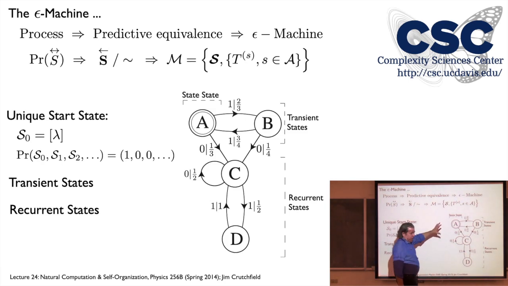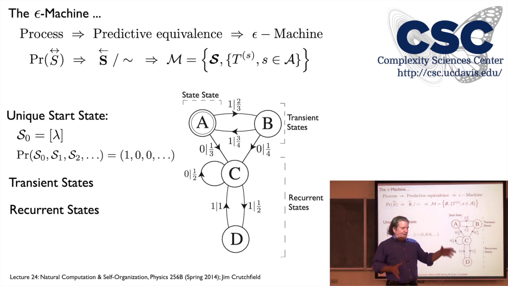Again, in the generic case, we're going to have transient states that we visit for some period of time, and then we'll make some transition down to a set of recurrent states. Typically, there's just one recurrent component. And then we rattle around in the recurrent states asymptotically in time. Now, this picture is helpful because it looks like what we were talking about before in the winter quarter in terms of Markov chains and hidden Markov chains. What is presented to you here is a hidden Markov chain. Okay, an edge-labeled hidden Markov chain.